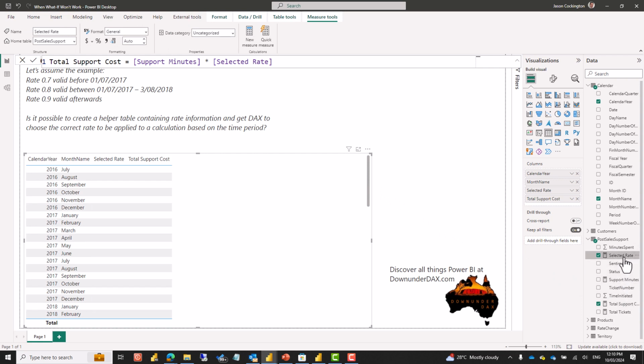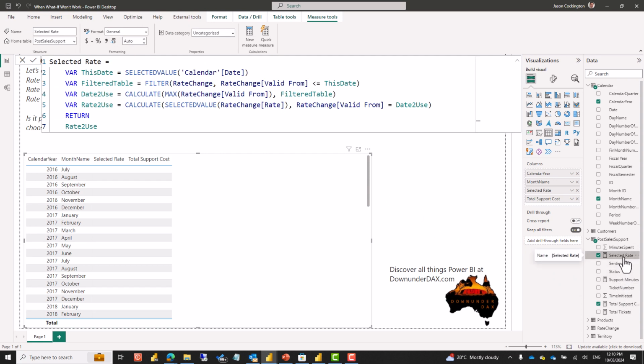The reason this is happening actually comes down to the selected value that we chose to use in our selected rate. Looking at the selected rate measure, I can see that the first value, this date, is being defined by the selected value of the calendar date. Now, providing I'm working at the date level, at the individual day level of my calendar, then this works fine. But the problem now is that I'm working at a different level of granularity.